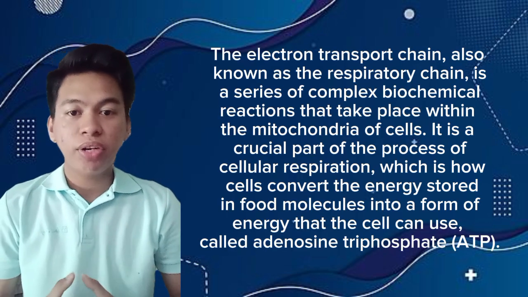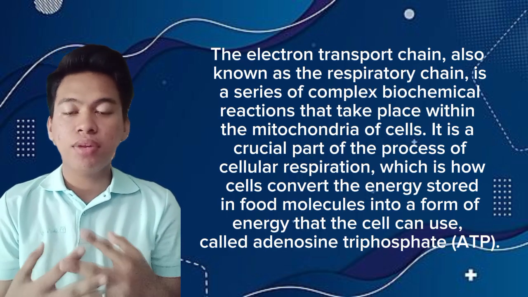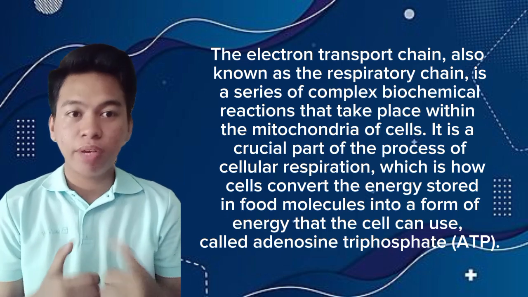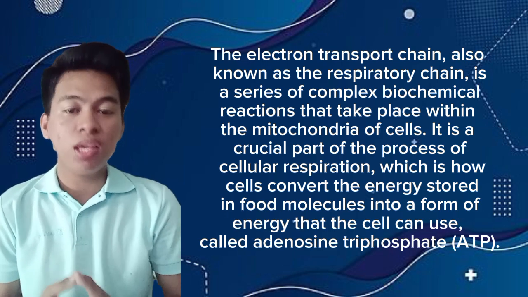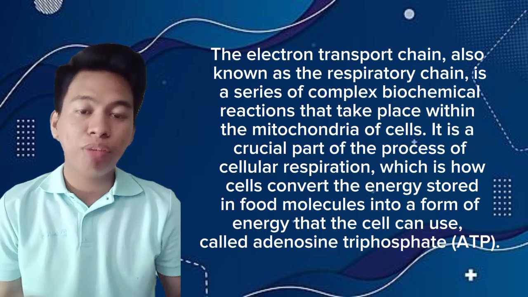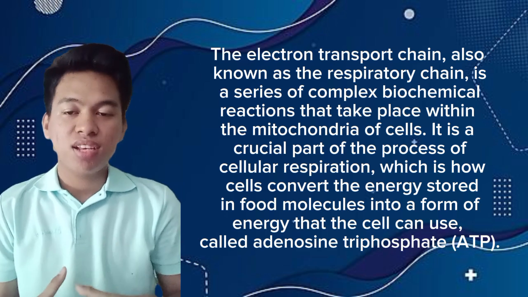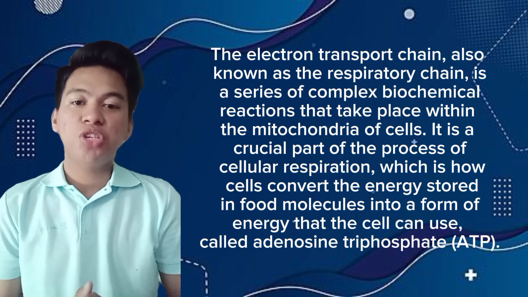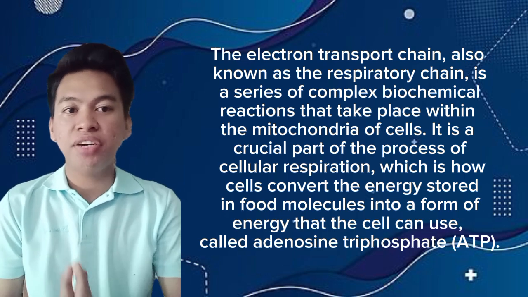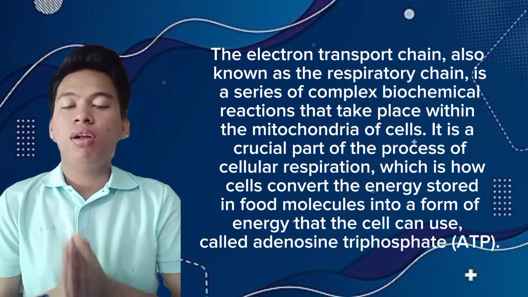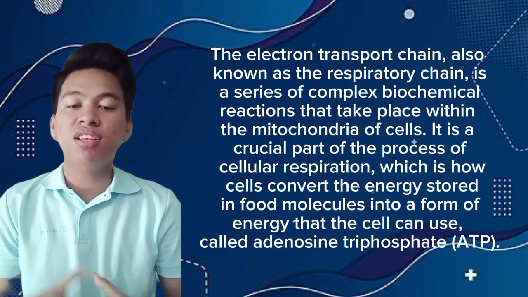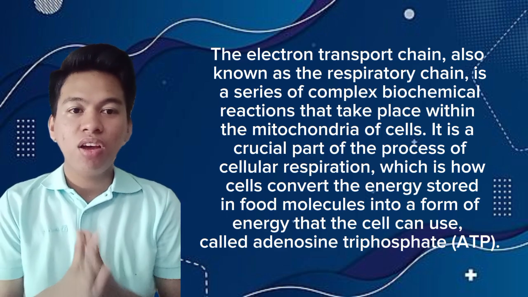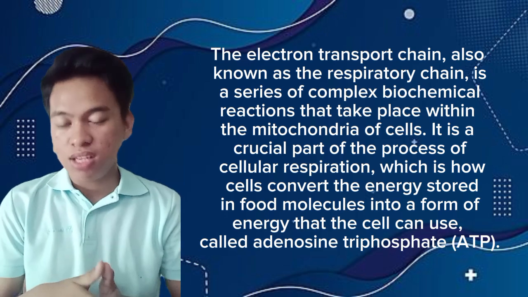The electron transport chain, or ETC, also known as the respiratory chain, is a series of complex biochemical reactions that takes place within the mitochondria of the cell, the powerhouse of the cell. It is a crucial part of cellular respiration, which is how cells convert the energy stored in food molecules into energy that a cell can use, called adenosine triphosphate, or ATP.